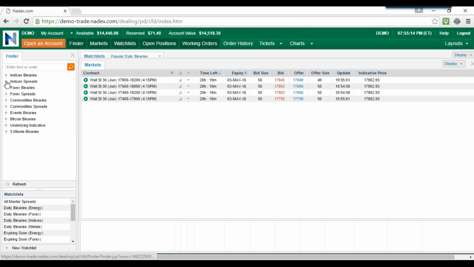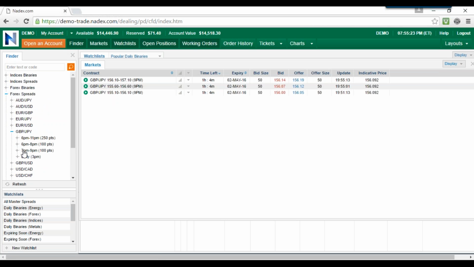Let's look real quick before we go. Let's look at some Forex spreads, let's look at pound yen, for example. Just these right here that open up at 7 p.m. They go to 9 p.m. tonight. Somebody said something about that earlier. Hey, this is great because we can trade spreads at night. You can trade spreads all night long on anything that Nadex offers overnight, and especially on Forex every couple hours. So it's the same thing right here. Where's the pound yen at? 156.09.